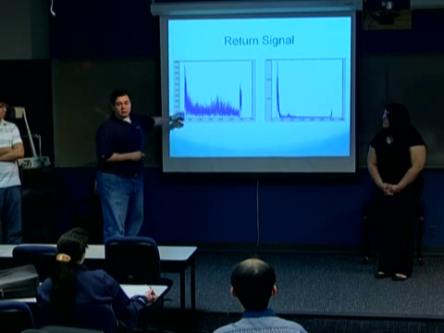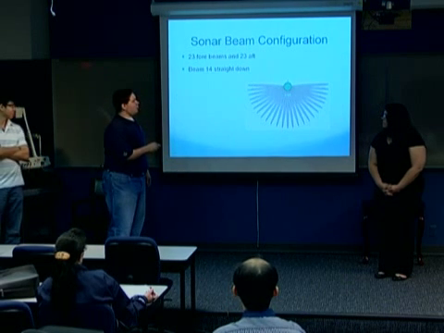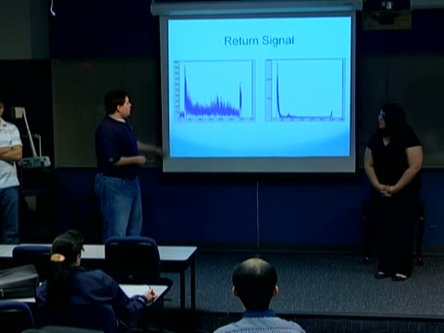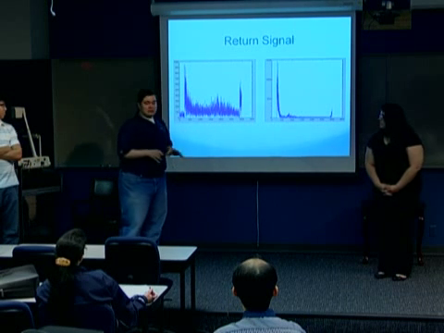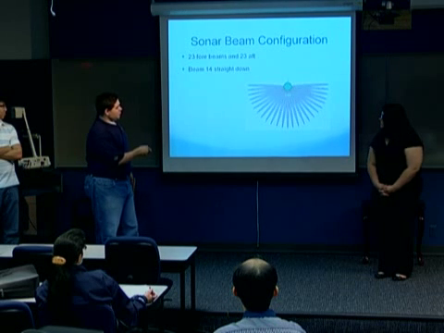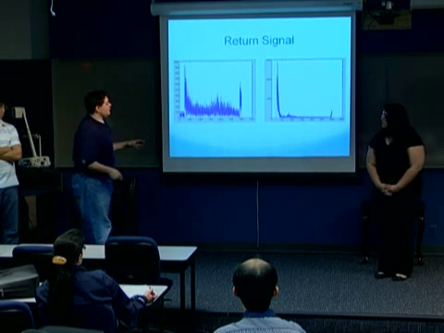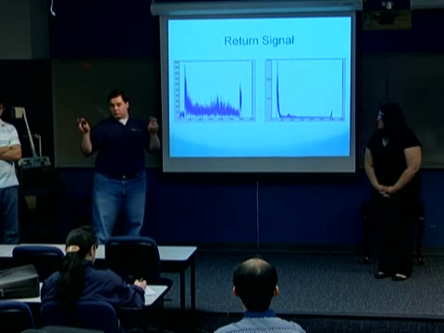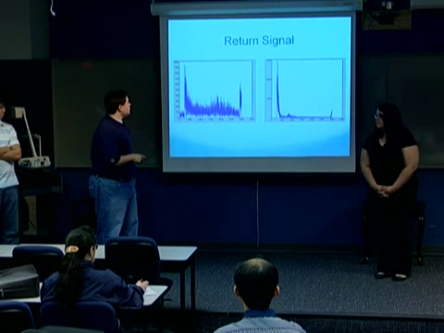This left signal actually represents beam number 1, which is on this side. This signal right here, which is of the same portion, same picture in time, is this beam right here, beam number 12, that's straight down. So that just gives you an idea of how, quote-unquote, dirty and noisy the signal looks.